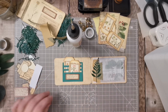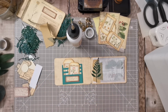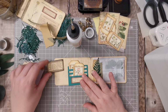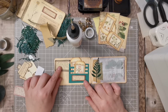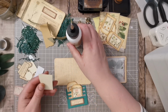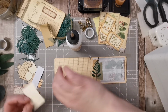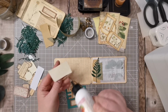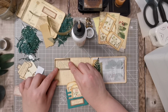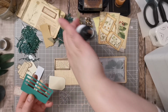Okay, so that's there, but it wants to go down a bit because we don't want it hanging out. Do we need anything else? Could we just have a number, or what about a definition? Tree. I think that would work. Yeah, I'm going to do that. I mean, I could have had a little side tuck, but it's only a small thing. We don't want it that bulky. So let's get that as far across as we can. Like so. And let's take these tags out.